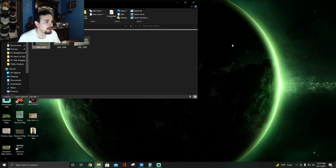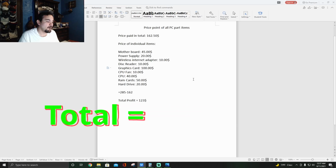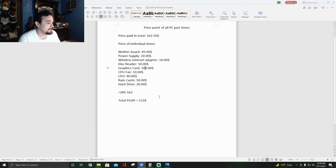So yes, that was pretty much the sale price of all these items, and the profit for every little one of these items, $123. I am not making that up. It is actually $123. We actually still made profit off this PC, even though I bought it for $162.